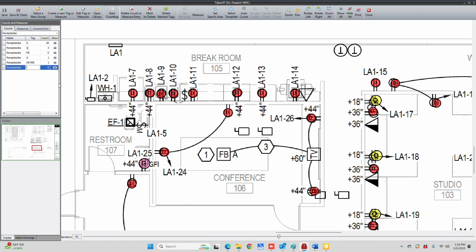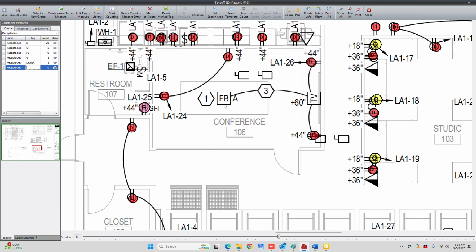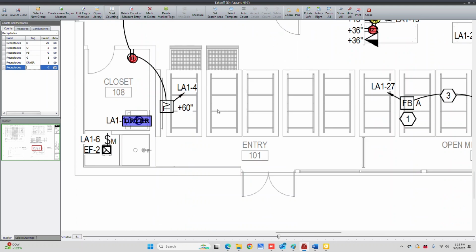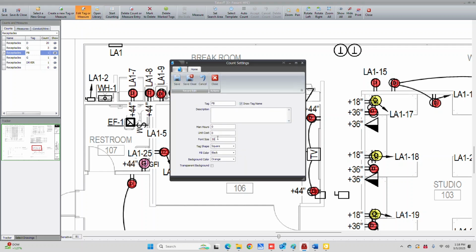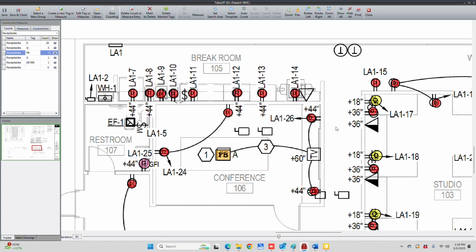That's not going to be a receptacle, so I don't need to count it at this point. Kind of jumping around a little bit, but I think you get the idea.